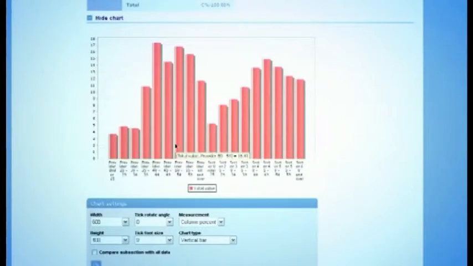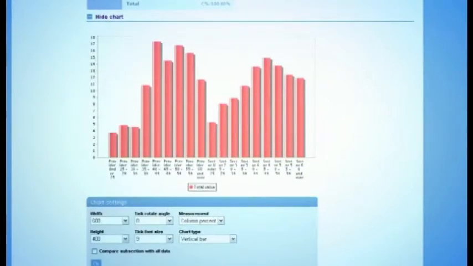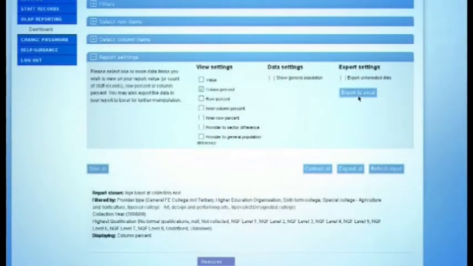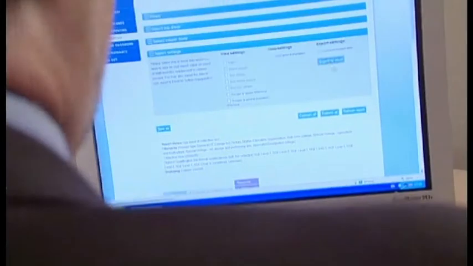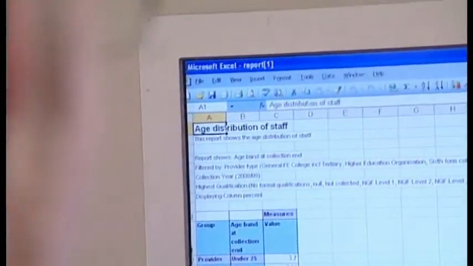The other thing we'd like you to be able to do is export all of this data for the purposes of making arguments internally with your leadership team. So if we scroll up, we can have a look at this button that says Export to Excel. Clicking that, it immediately opens the Excel program and dumps all of the reports that you've just generated in Excel for you to manipulate locally and share across your senior management team.